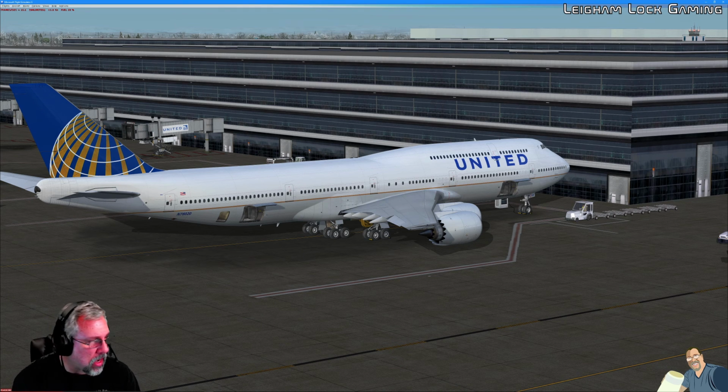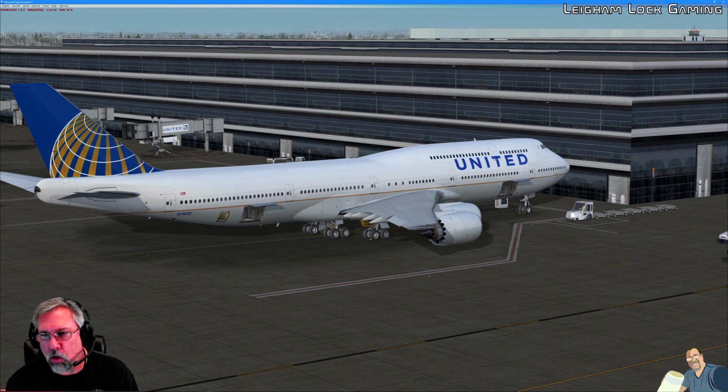You might pick up on that as we start to navigate around the cockpit. But anyways, I don't want to delay this video too much. I am going to go through the cold and dark startup for this aircraft, only because it is a little bit new. It's only slightly different from the 747-400. Not a whole lot has changed, a couple things. Plus, this plane, the 800, comes with the electronic flight bag, which is like a PDA next to the captain and the first officer, and I think that's really cool, and I haven't played with that yet, so I'm not going to spend any time talking about that.